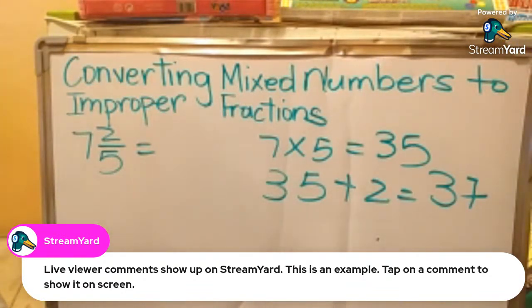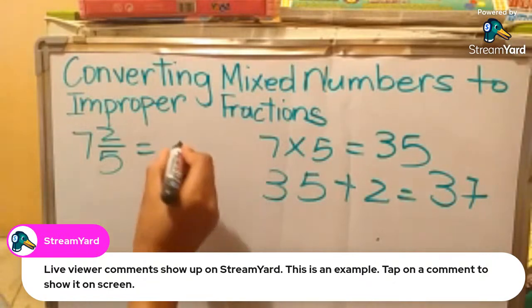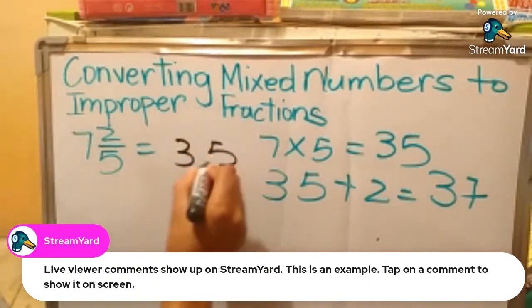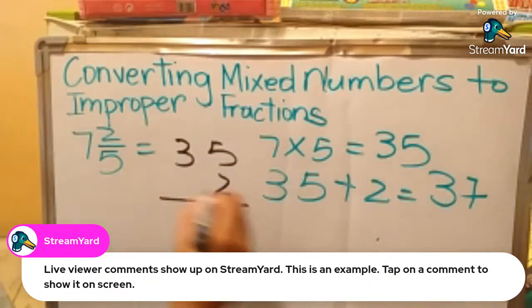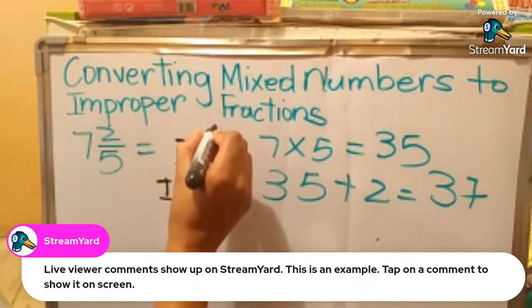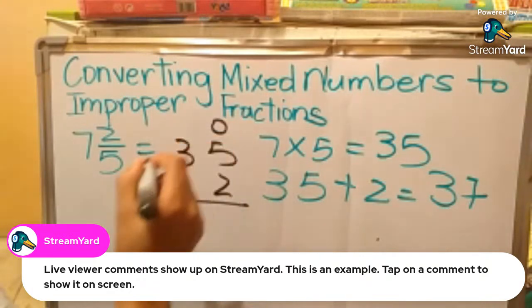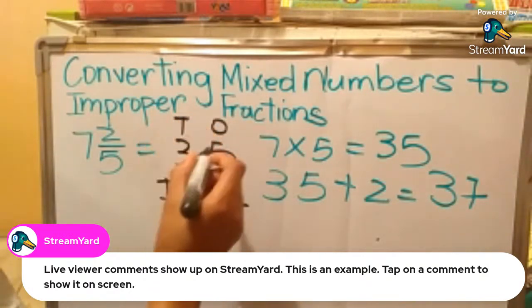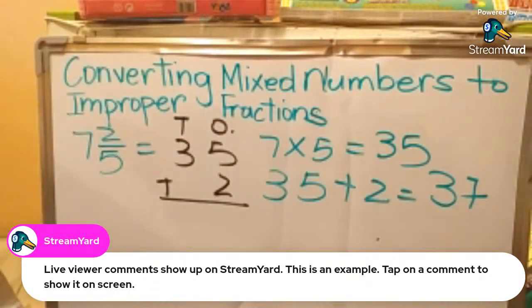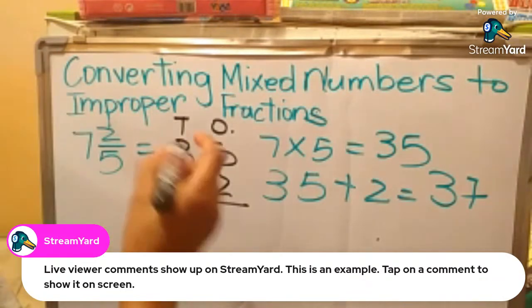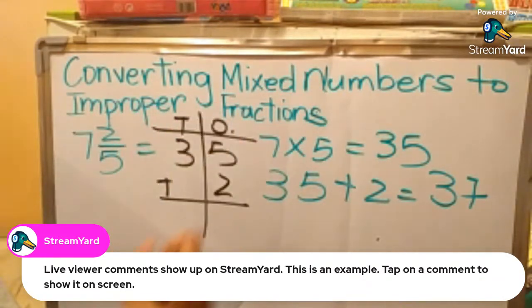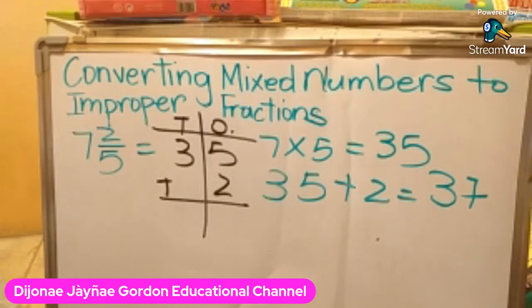So you can do it like this, where you put 35 plus 2. And as I told you earlier, the 2 is supposed to be right here, so it's going to be the tens, and over here is going to be the ones, right? So it is the same thing that you learn like this, hundreds, tens and ones. It is the same thing that we are doing, okay?